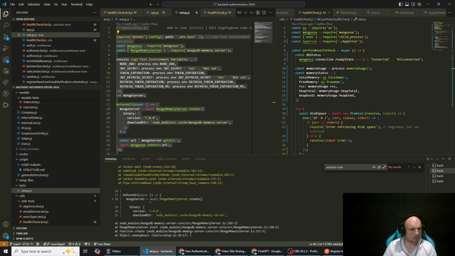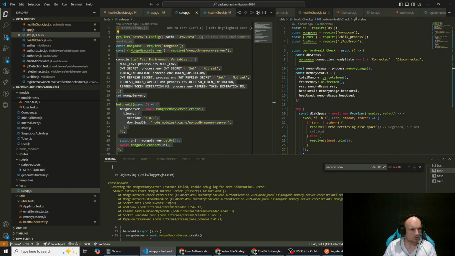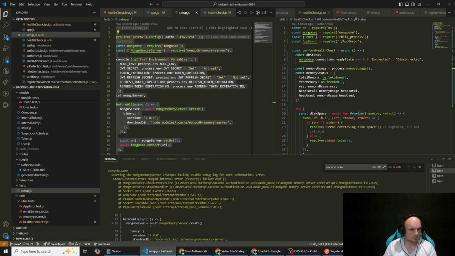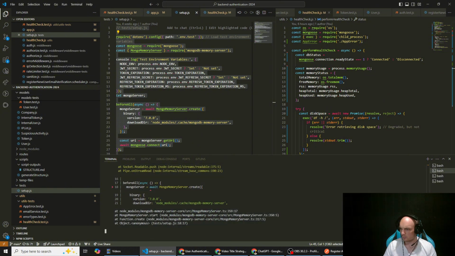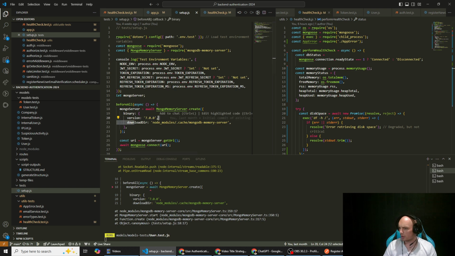Oh, come on, it won't even let me copy. Why is it doing that? Saying there might be an issue with the binary.